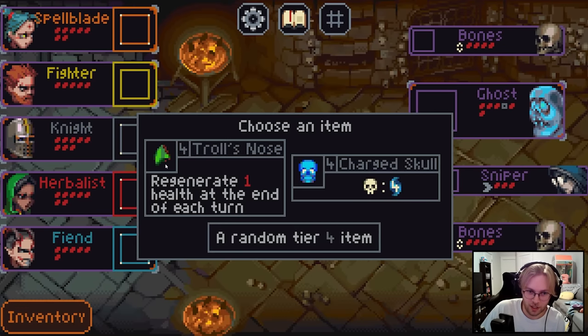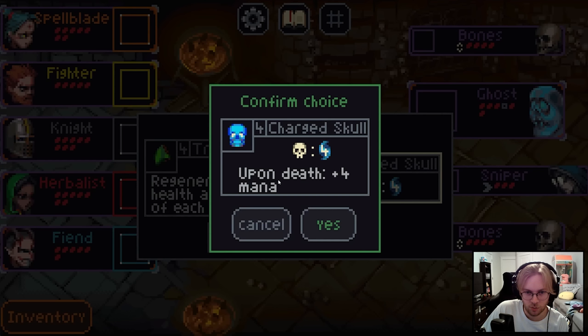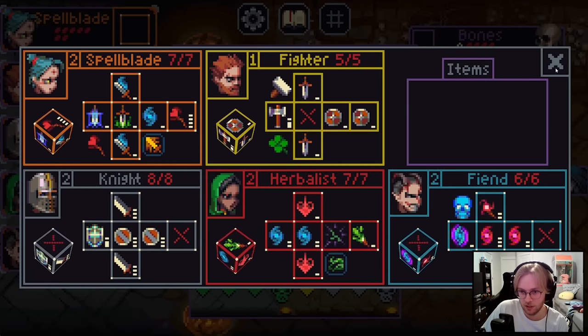We got away without anyone dying. Regenerate one health at the end of each turn. The troll's note. Upon death, plus 4 mana. I like that. Give it to the fiend. The fiend likes dying.